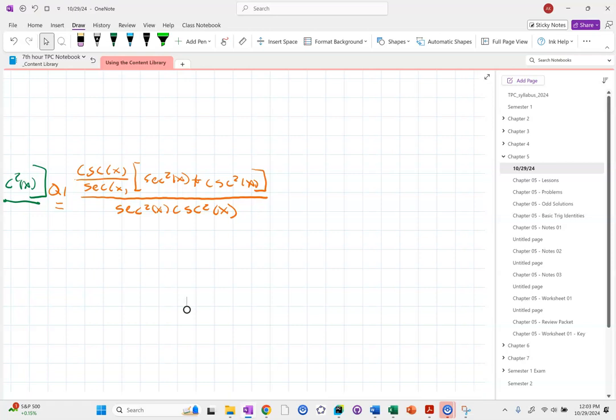So what are you trying to cancel? Like the secant squared x and the cosecant squared. So you can't cancel those two because there's addition going on here, right? But you could do this because there's multiplication going on between those two pieces. So you could do that. That's okay to do. You see the difference? Okay. All right. So that's fine. We can do that. All right. Let's rewrite what we have now.